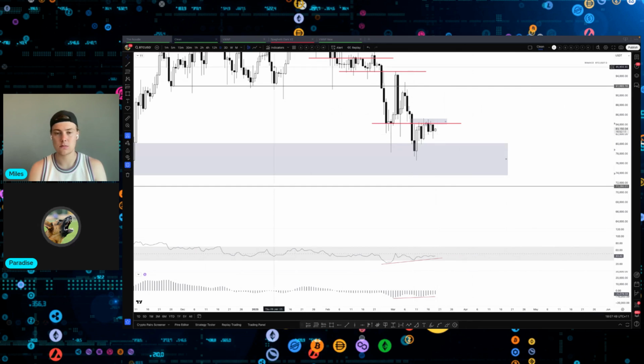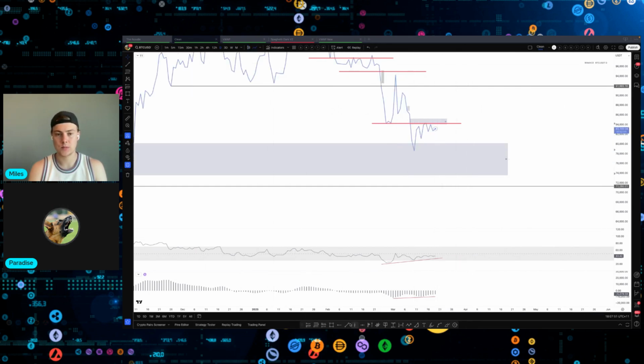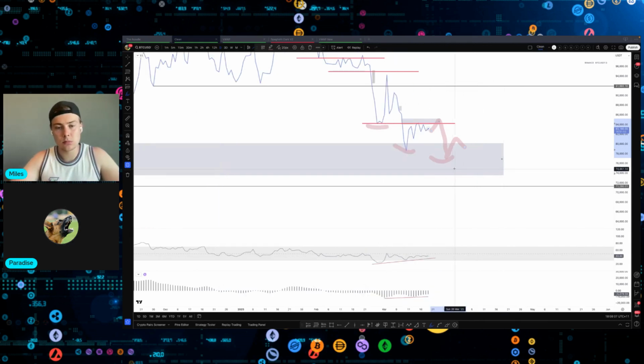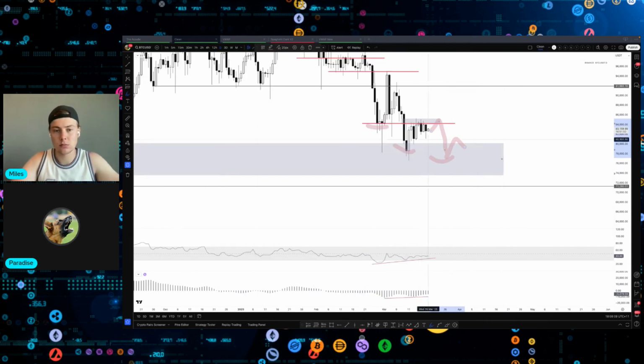But I'd like to see a triple divergence form. I think that would be a really nice play. So basically this low here, a lower low, and I'd like to see maybe a rejection here again and come down and form some sort of base there. And that would be another drive on the oscillators, but hopefully they would remain as a higher low. That basically equates to this low getting run over here down at 76K, or maybe we don't quite run it, but we just get within that realm. I think a big wick down to really scare people would be good.